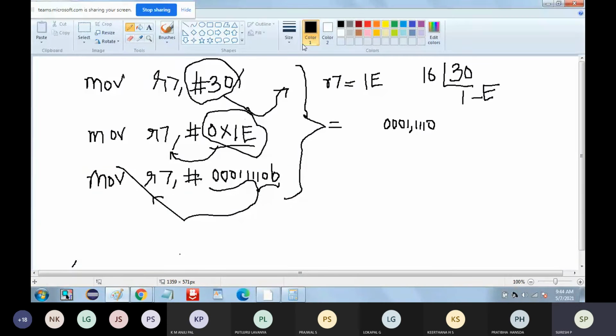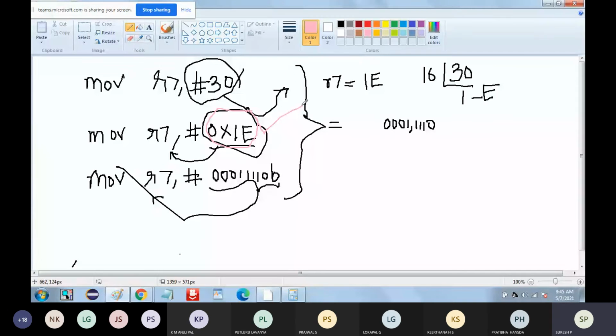Because we can see it there, 0x1e is the value which you are going to have. That is the hexadecimal representation, because inside your register it will be stored in the form of binary. The binary value is represented in terms of hexadecimal value. That is one thing which you have to keep in your mind when you are doing the programming, because all your answers will be in hexadecimal value only. So there you should not get confused.